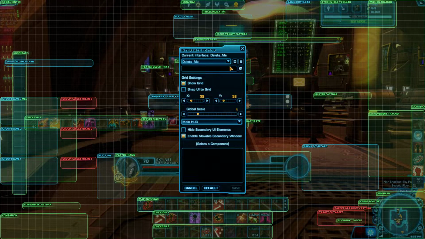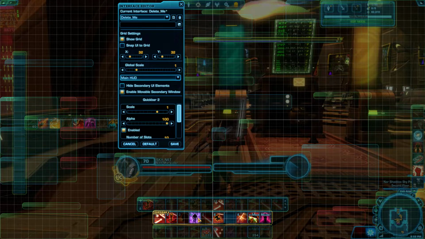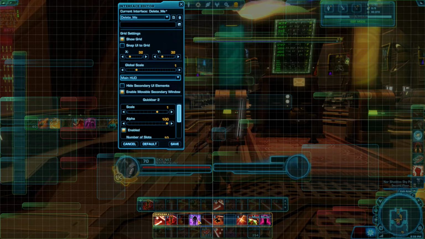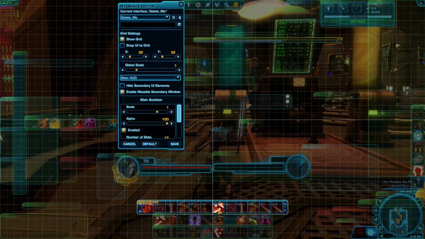So going back and forth into the interface editor is really good, so you can visually see what you want. And I highly recommend saving frequently, just in case you accidentally do something that you don't like. And if you wanted to, you can always click this and revert back to an older version. But let's say this is how I want it. Then I'll type in what I want it to be called.